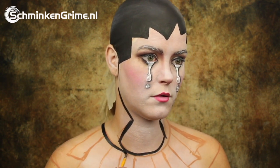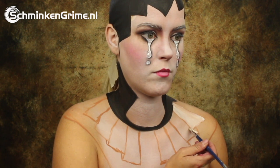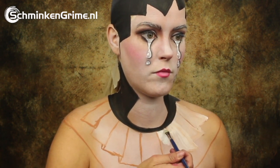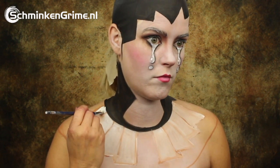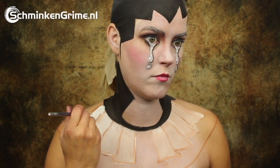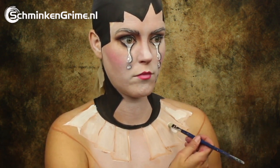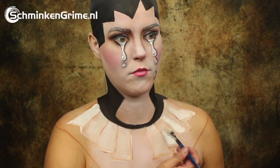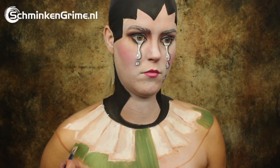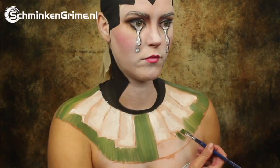On with the black face paint for the collar of our Pierrot, and then a very light skin-toned face paint for the base of the collar. Angelina chooses a very light skin tone instead of white because then you can still highlight it with white — it's easier to create a three-dimensional effect this way. More layers create more depth in this collar. On to green, and Angelina is filling out all the rest of the collar with the green color.